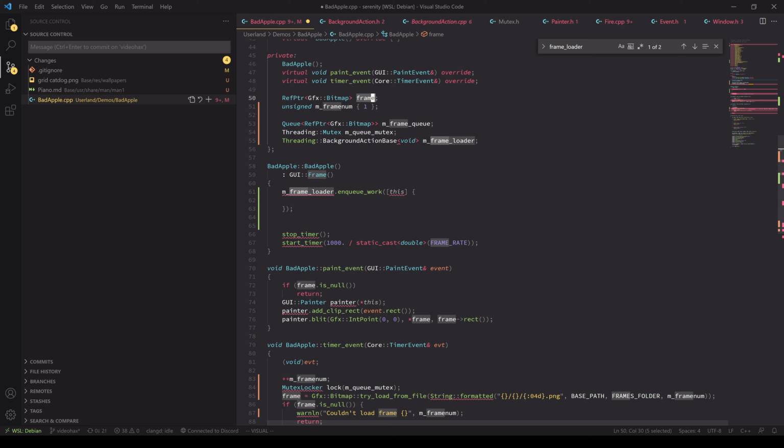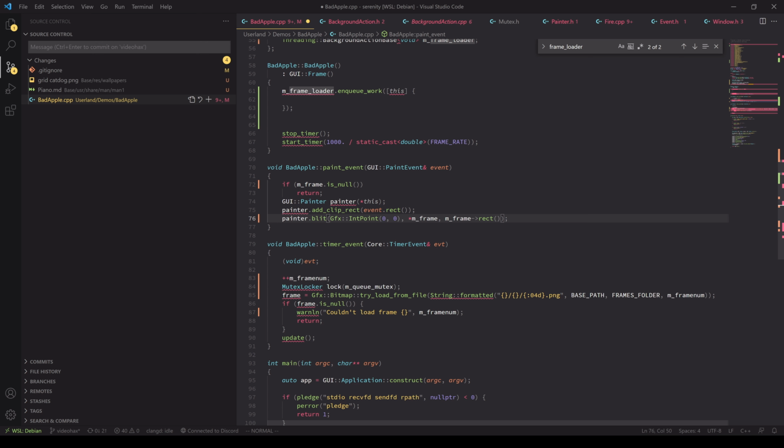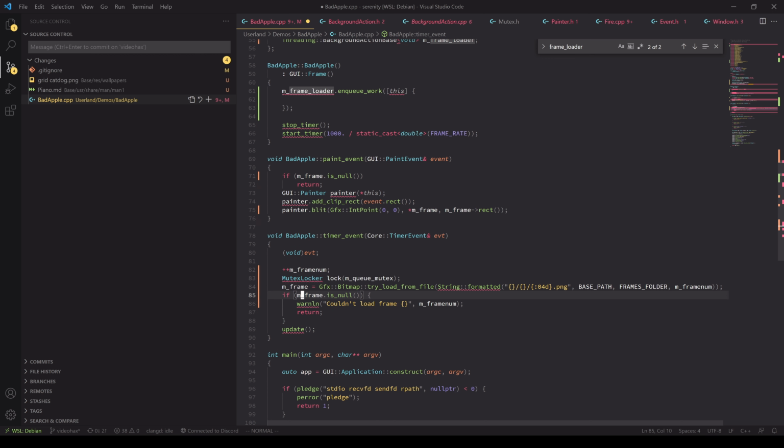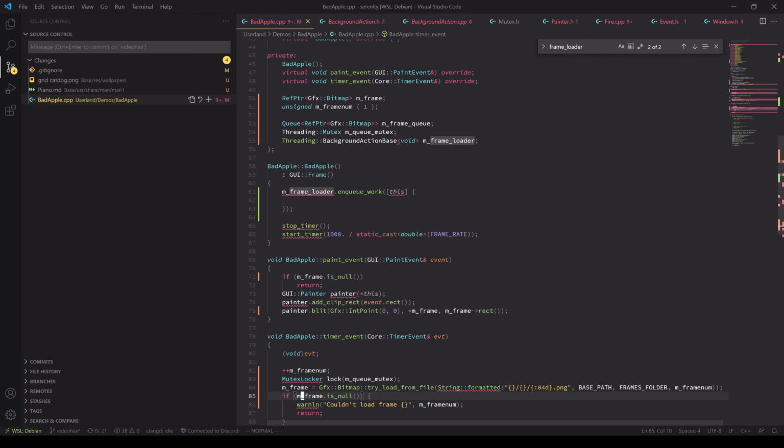Finally, I can also just add an M here, and here, and here, and here. Let's do some more renaming. And that should be it.